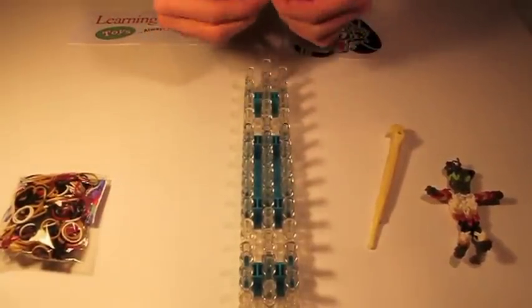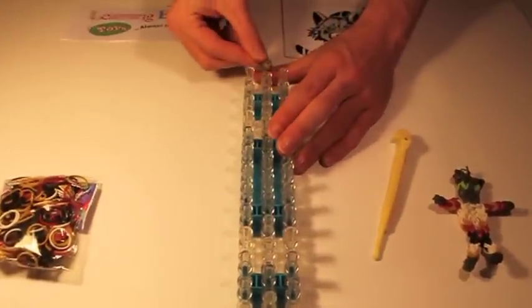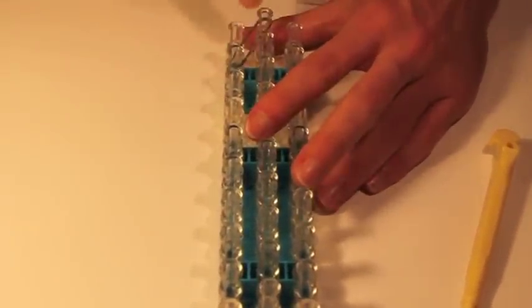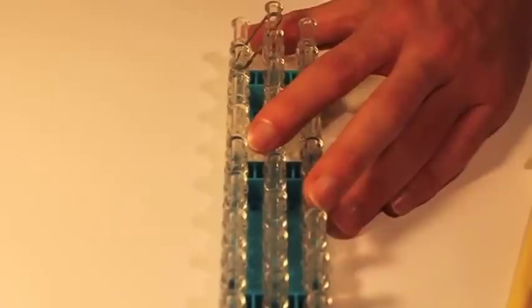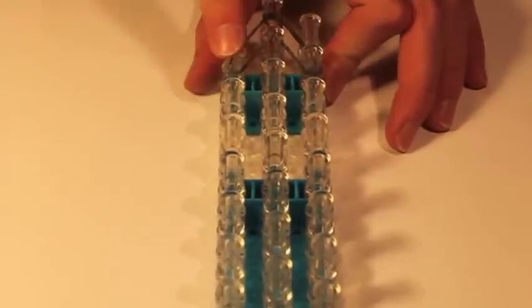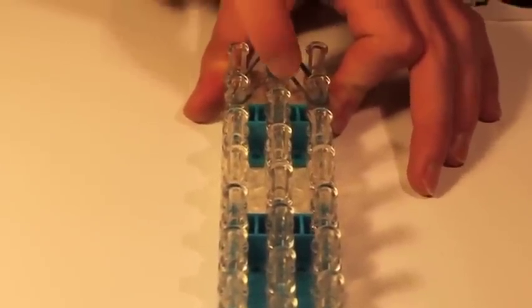So let's start with putting 2 gray rubber bands, starting on this first pin, and we're going to stretch it over to the side. That way we're not using this pin directly, we're going right up to the next one. Then we're going to take 2 more bands, bring them out to the other side, so now it makes a V. And then we're going to take 2 more bands and bring it forward. Notice with this one we're not skipping a pin, we're just going directly to the one in front of it.